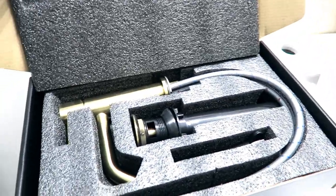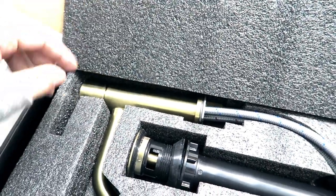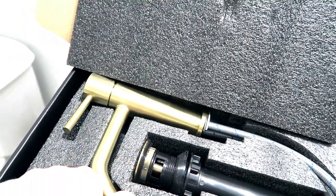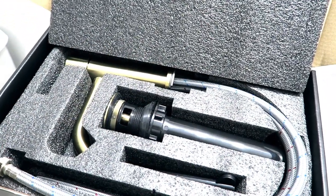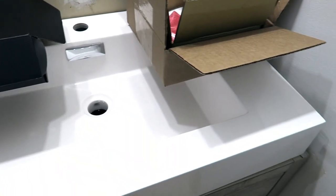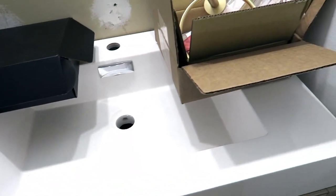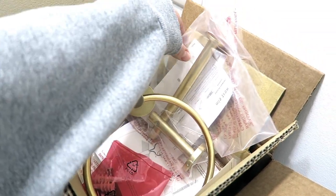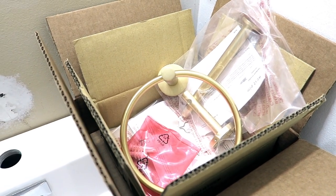This is my faucet that I got from Amazon. It looks exactly like a Delta one that I was originally going to order that was like $300. This one had amazing reviews and it was literally a little under 50 bucks. Came with everything we needed. My mirror for this room just came in yesterday and it's brass. I was waiting weeks for that. And then this is my little towel holder and my little toilet paper holder, and those are both from West Elm. They were actually really, really well priced too.